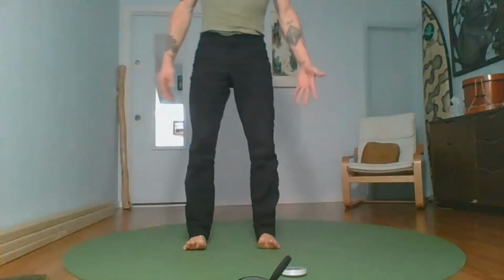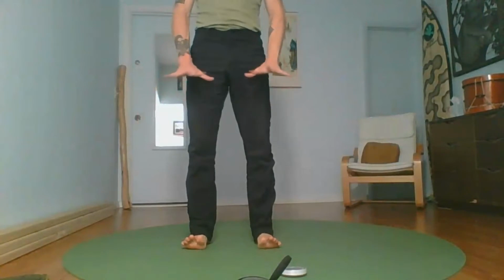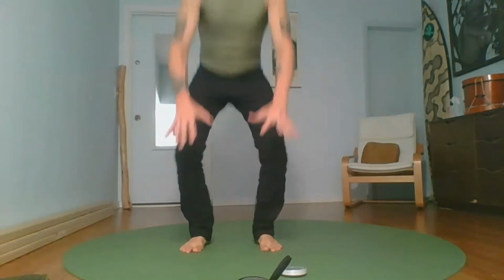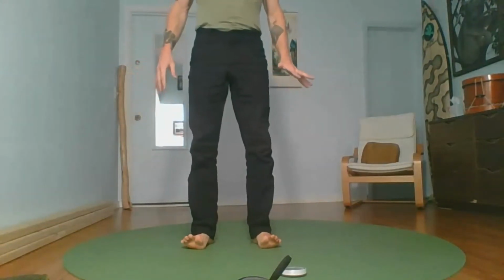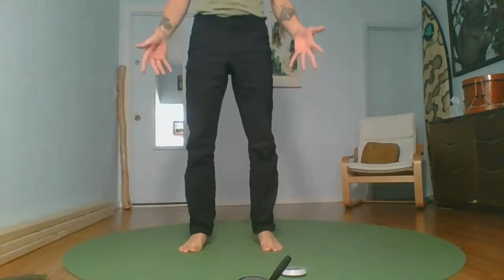So you're going to stand with your feet shoulder width apart. You're going to lift your toes up off the ground, spread them wide, and then lower them down onto the ground. So you're feeling a wide base of support, and continue to do this movement as I talk to you. So you're lifting your toes wide, really separating those toes, and then slowly and gently and easily lowering those feet down. And then just notice the sensation there.